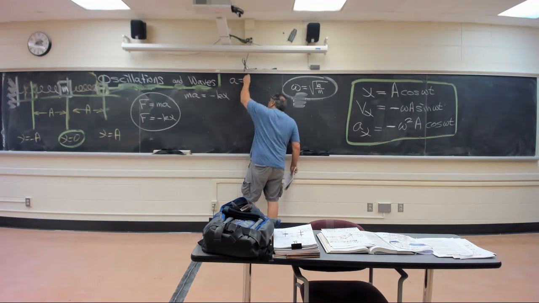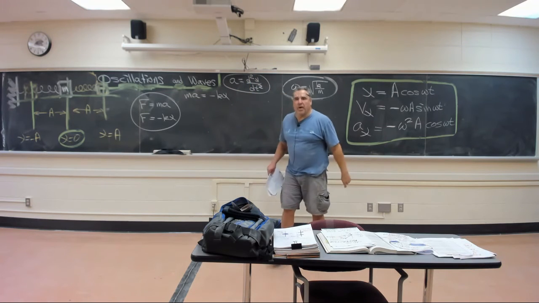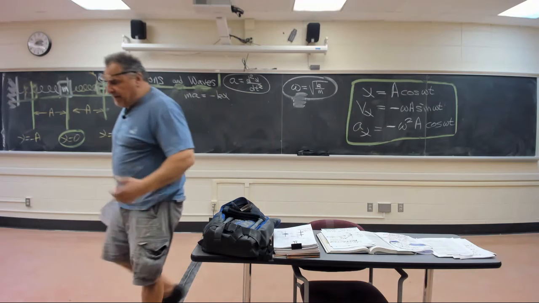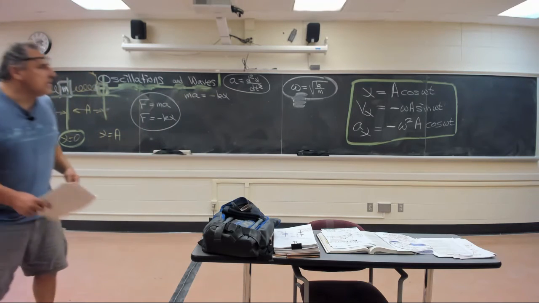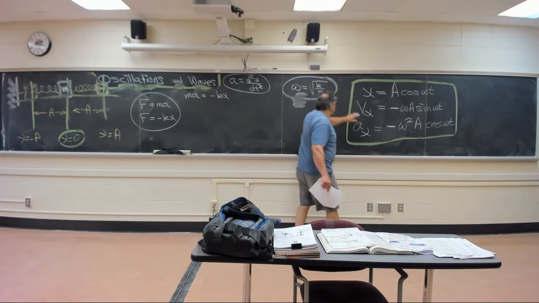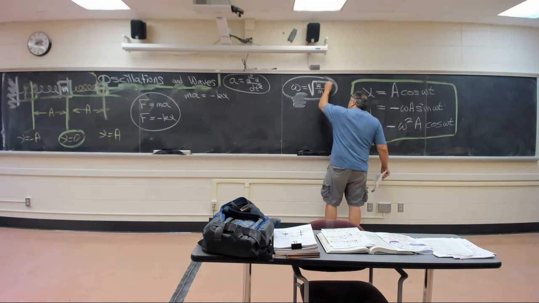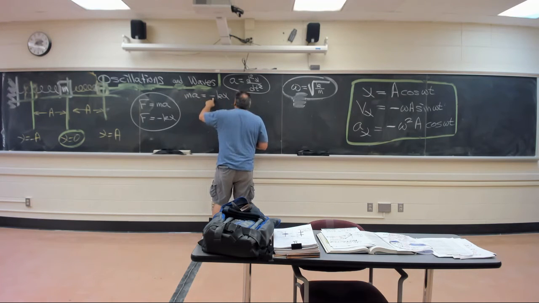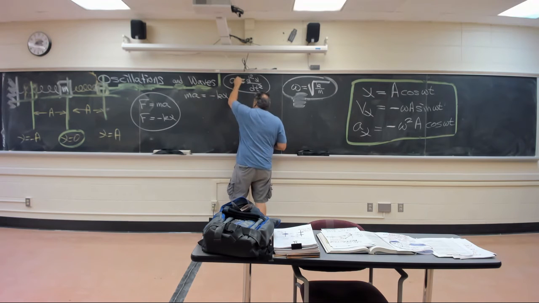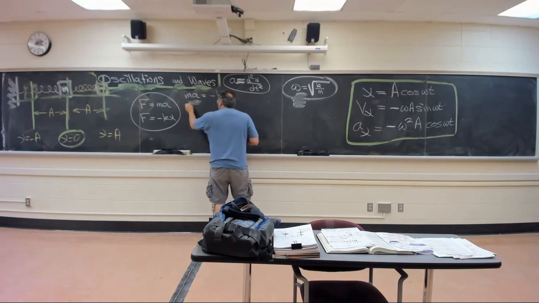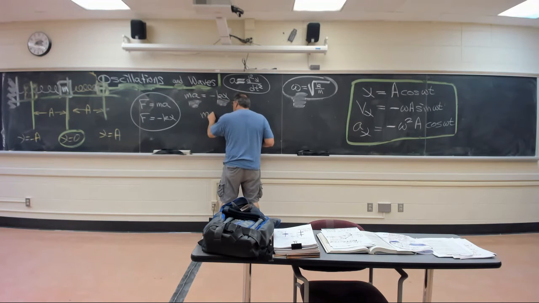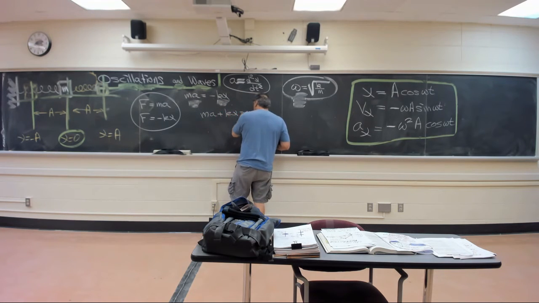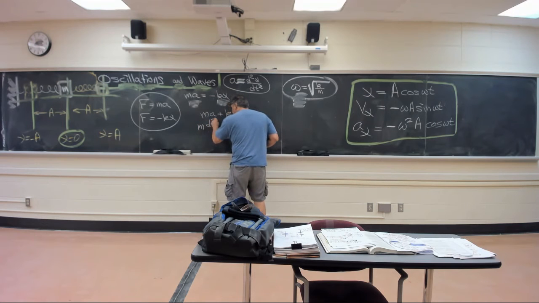Acceleration, you guys saw me do it last time. It's dv dt, but it's also d squared x dt squared. Now here's where the calculus version comes in for the 209 people. The guys in the 120, if you got the calculus background, you want to look at this, great. If not, just be aware of the conclusions that they're drawing here, guys, and you should be okay. I've got this right here. All right, add a positive kx on each side. Write it like this.